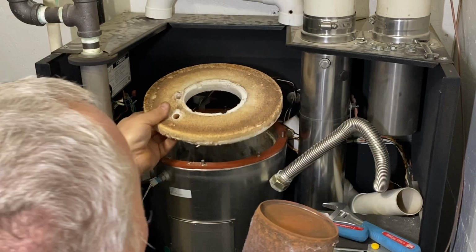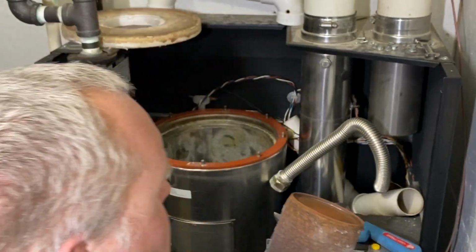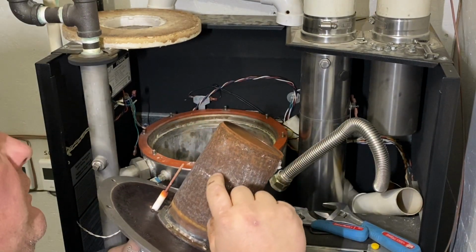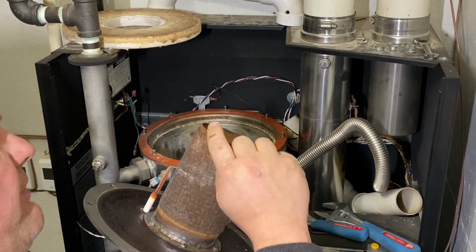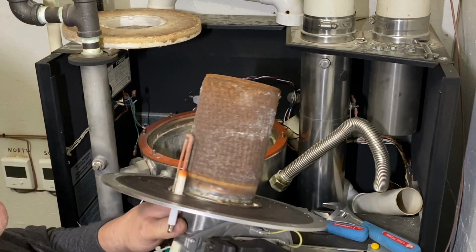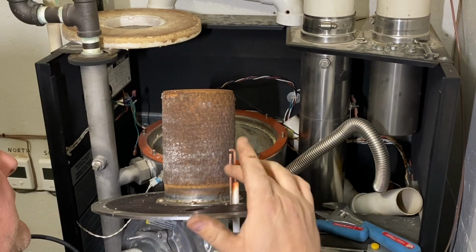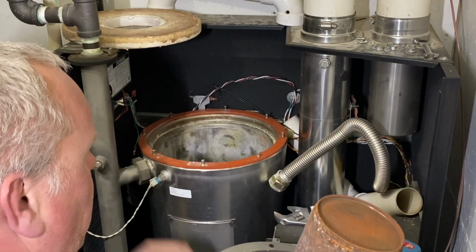Pull that off. Set that back in there for now, right up here maybe. So this is what plugs up, right here. The flame tube, so the flame comes in here and heats this up. And this is what gets dirty, so it's not allowing enough air. So when I service it, I'm going to take a very fine wire brush and clean that out a little bit, and then take compressed air and blow it out. You can see on this side there's quite a bit of debris. And then I'll clean up our flame sensor right here, and inspect that and make sure we've got that all cleaned out.